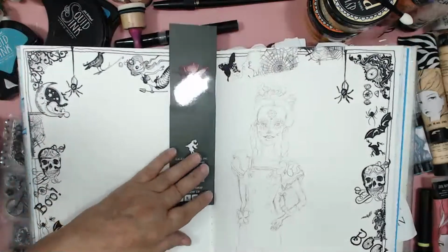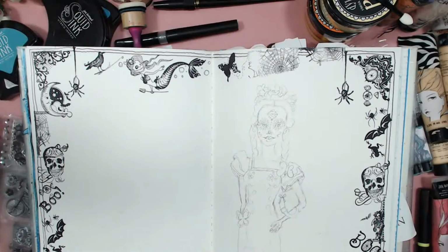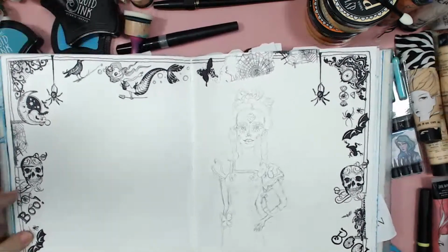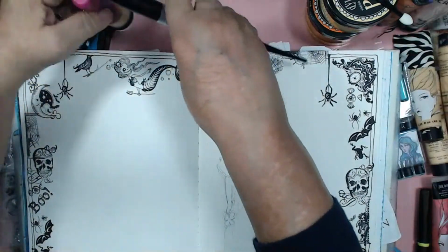All right, so here we are. Here's where we start. I did the Barbie. I know, right? Time goes by quick, doesn't it? It sure does. So this is what we did last week. Let me move some of this stuff out of the way.